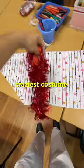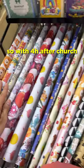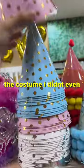I'm making the craziest costume for my church's event. So the theme of this event is happily ever after, and we were told to wear formal. But I want to be super extra and wear something different. So with 4 hours after church, I decided to go out to buy materials for the costume that I didn't even have a plan for.